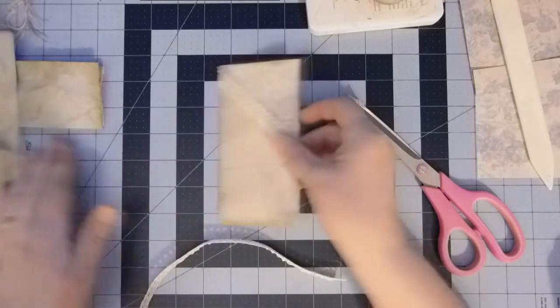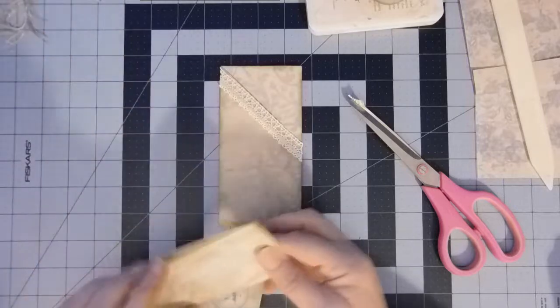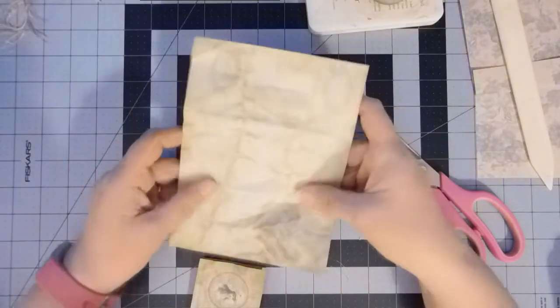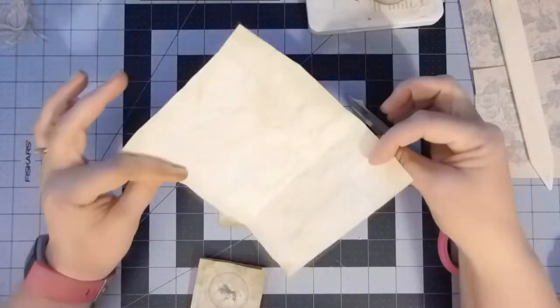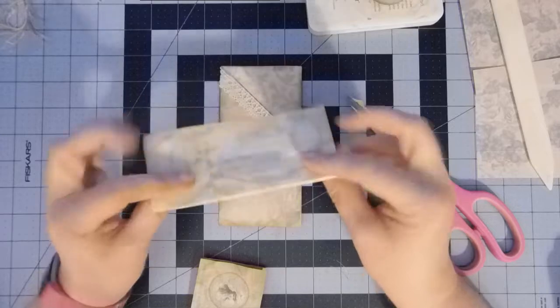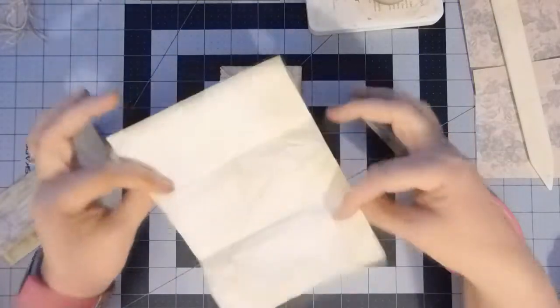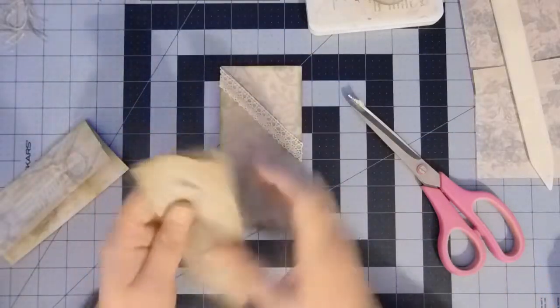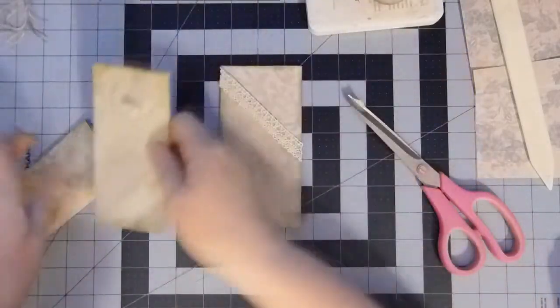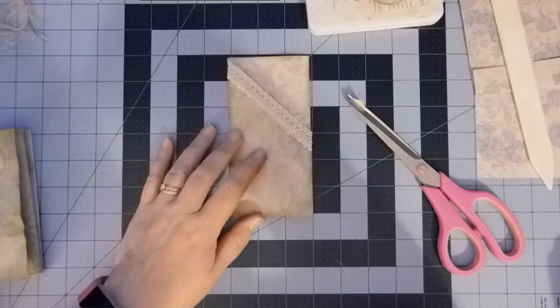Okay. All right. So I figured this would be a perfect place to put the ephemera that came with the kit. It had these pieces, and all I did to these was scrunch them up and then kind of go over all the crevices and hills and valleys with the ink, just to make it look old, and they will fit inside this pocket when it's dry. So, okay, well, how do I want to decorate this?